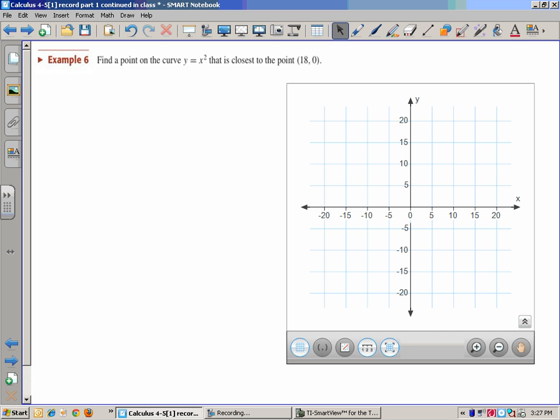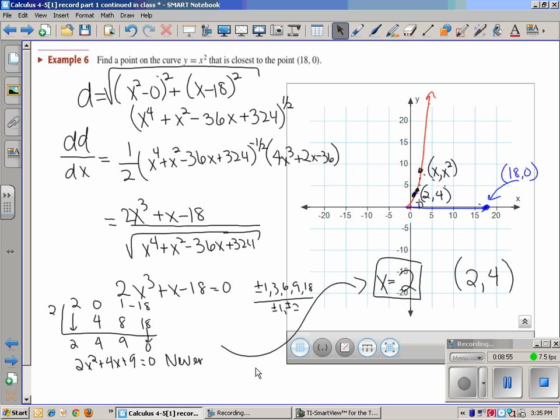Okay, so the first thing I had to do was realize that I needed the distance. So that is the sign for distance, closest to. And so I came up with the distance formula. That would be something from geometry. But if not, I could use the Pythagorean theorem, because the distance between 2 points is really just the hypotenuse. And so every point on the curve y equals x squared has an ordered pair (x, x squared). Okay, so (x, x squared) is what we're looking at.